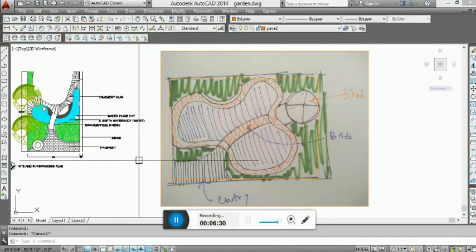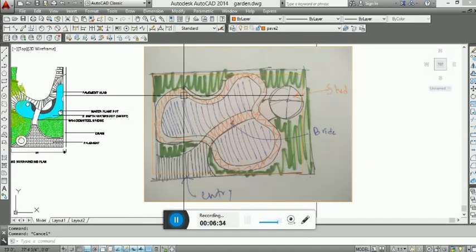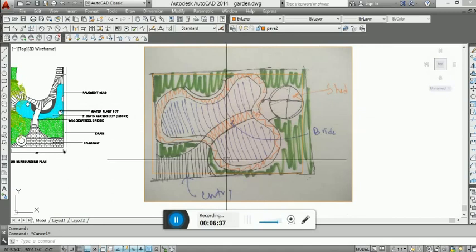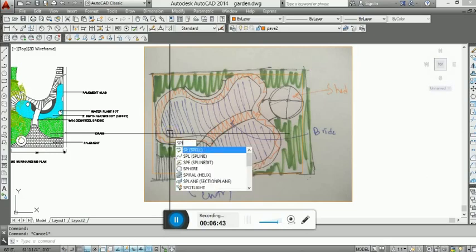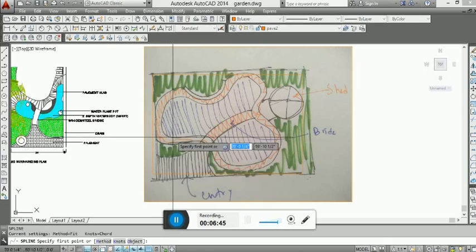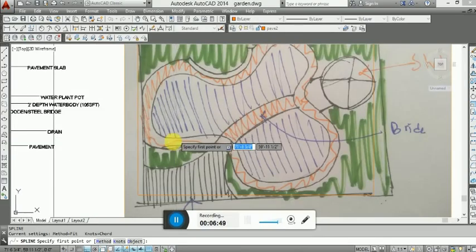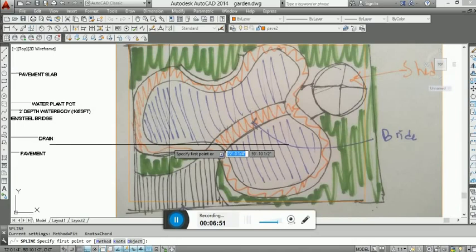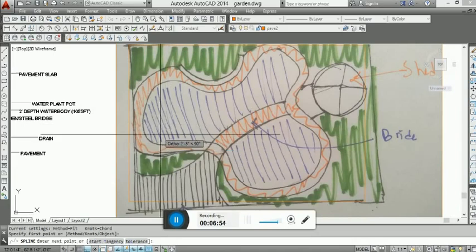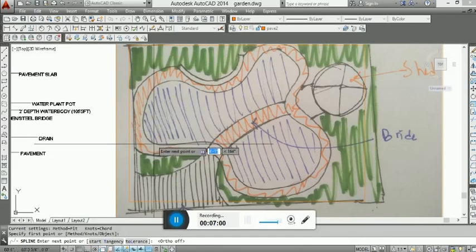Now I will start with drawing the curved line, or the pool shape. Since it is a curved line, you already know that in AutoCAD we can use the SPL, or spline, command to draw it. I will follow by clicking on the sketch line because this is the kind of shape I want.